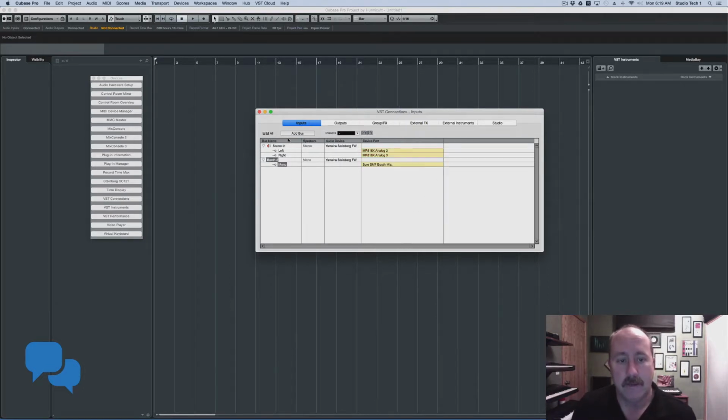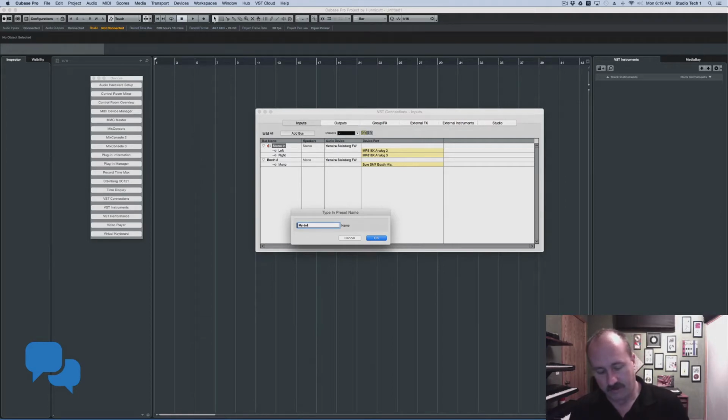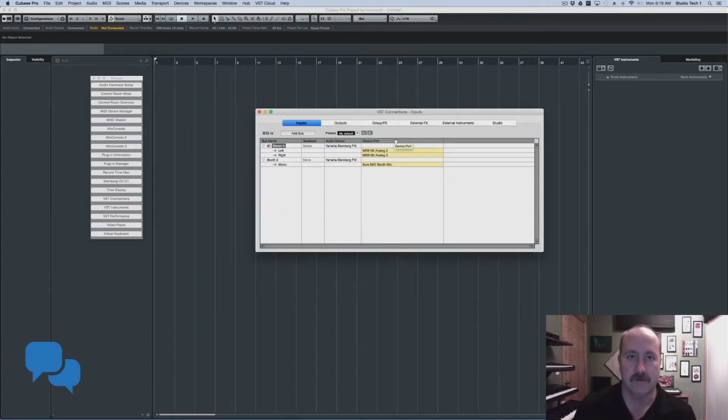The key, once you have this configured the way you want it, is to go ahead and create a preset. I'll just call this my default. And once that's saved as a configuration, if your system crashes, or if you do an operating system update, or you get a new bunch of hardware, whatever it is, and all of this resets, what we're looking at here is fairly simple. It'll be easy to go in and do manually.